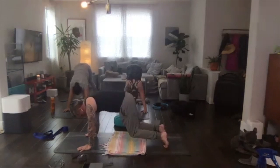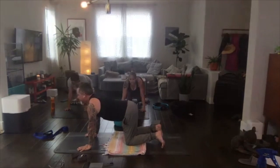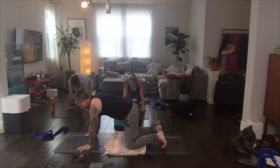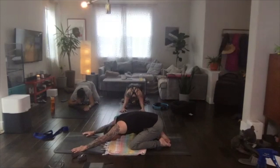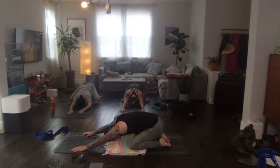Inhale, bring your knees back to your mat. Back to cat cow. Inhale up. Exhale, cow, cat. Come back to neutral. Take your knees as wide as the mat. Bring your hips to your heels. Sit back for a nice child's pose. Arms extended out front. Tailbone towards heels.